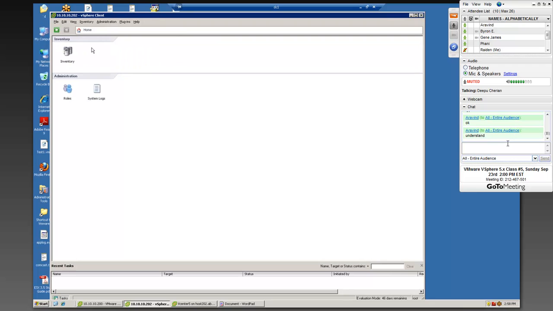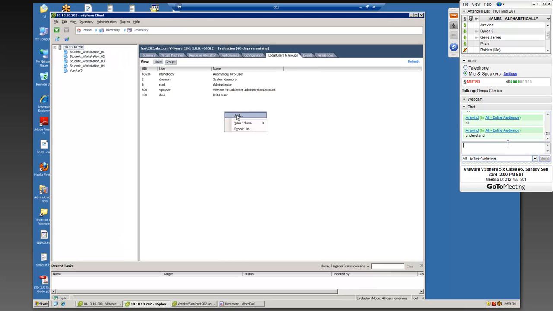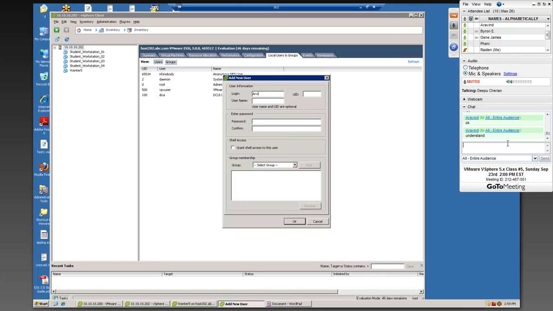Like I was telling earlier, I can go here and create a user called Arvind.